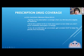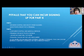We got a question on the Part B premium, and I wanted to touch on it before you got too far off subject. They're asking what it is for most people for 2022. It's $148.50. It's not going up this year. It should stay the same at $148.50 unless you're in the higher income, then there's a bracket that you have to go look at.